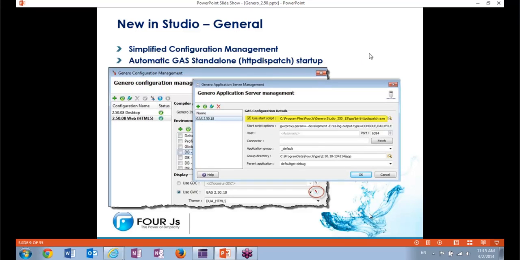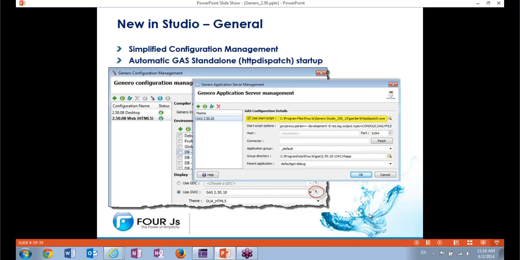Simplified configuration management. There's not a lot of differences in the functionality of the configuration management dialogues. It's just that it has a better, more intuitive layout. In the older version, 240 for example, we did have the configurations and the environment variables available in the same screen, but you had to click a configure button to actually go in and configure environments, variables in the environment set. And now that's more intuitive and everything is all in one screen. I'll show you that in just a moment.